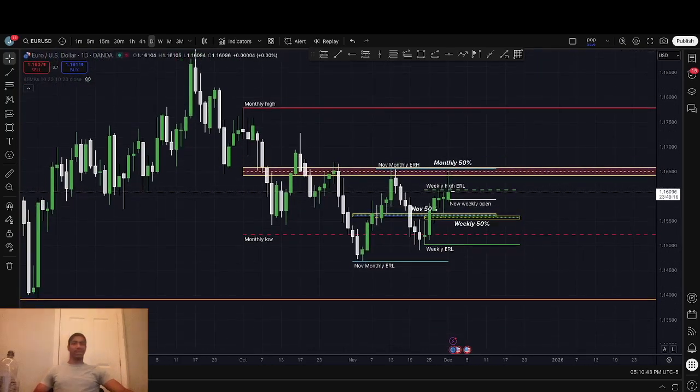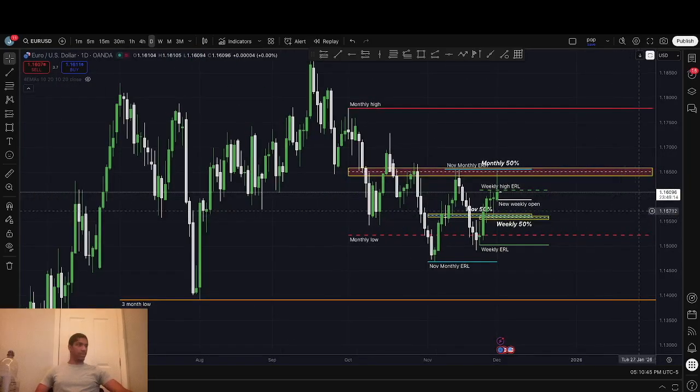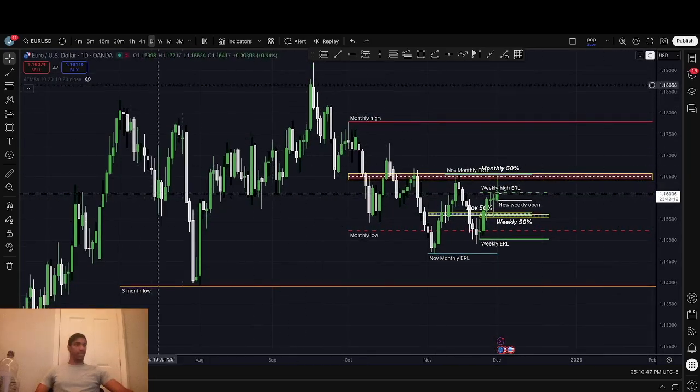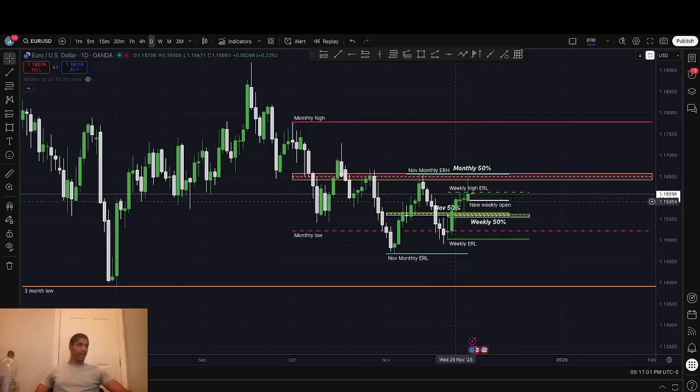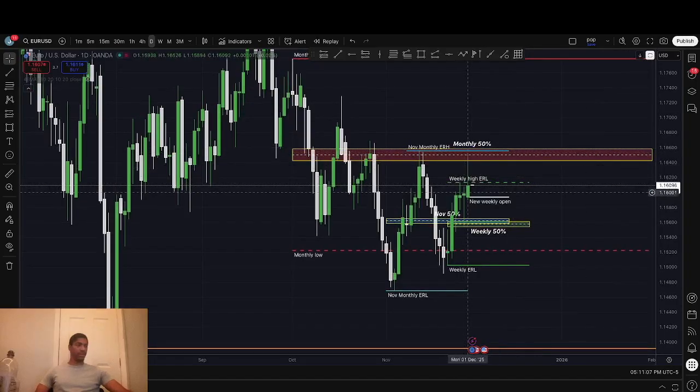As you can see on a daily, we pushed up, broke that high. Then we started consolidating, right? Small consolidation, push down, sweeping liquidity, push back up, grab more liquidity from equilibrium of the monthly of October, push back down, right? Push back up, failed to go higher, came back down into the weekly range liquidity. You know what I'm saying?